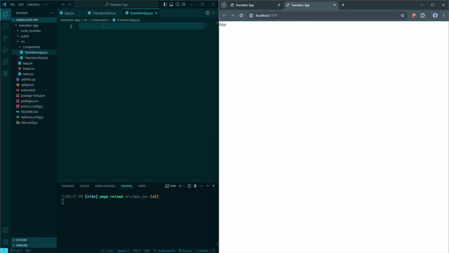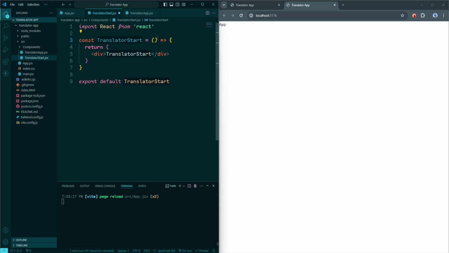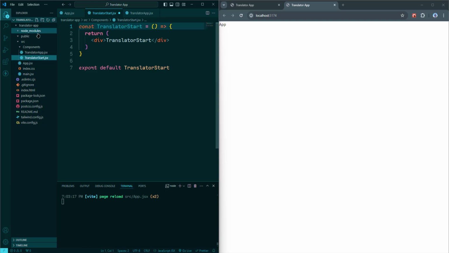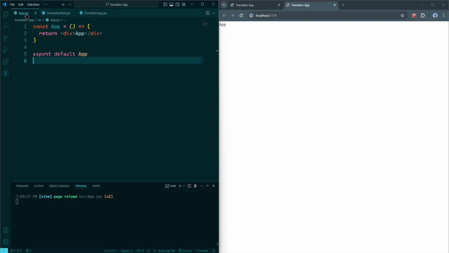Next, I'm going to open the TranslatorStart.jsx file, and I'm going to create a new component using again the rafce shortcut. So here we have a new component. I'm going to delete this line of code. Actually, I'm going to close this tab here. So now in order to render this component on the page, we have to go to the App.jsx file.